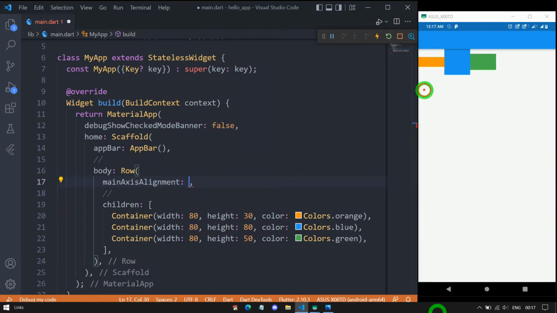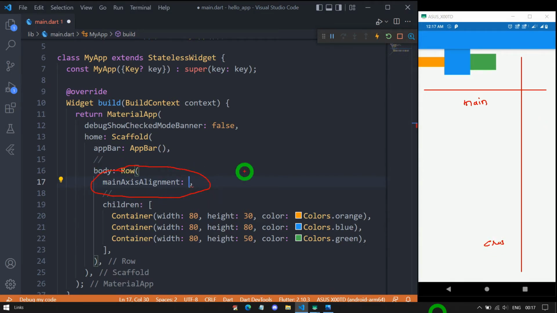In the case of Row, this specific axis, the horizontal axis, or you can say the x-axis, is known as the main axis, and the other axis, the y-axis, or you can say the vertical axis, in the case of Row, is called the cross axis. Using the property called mainAxisAlignment, we can control the alignment of children in the main axis, that is in the horizontal, or let's say the x-axis.